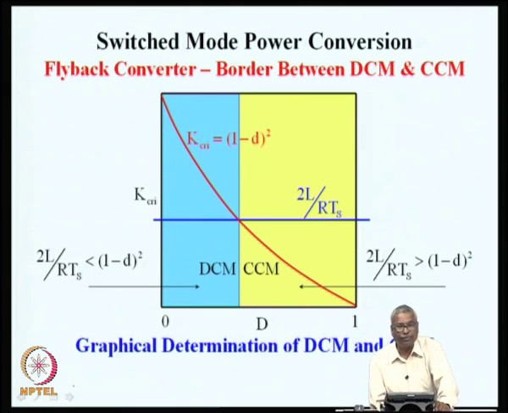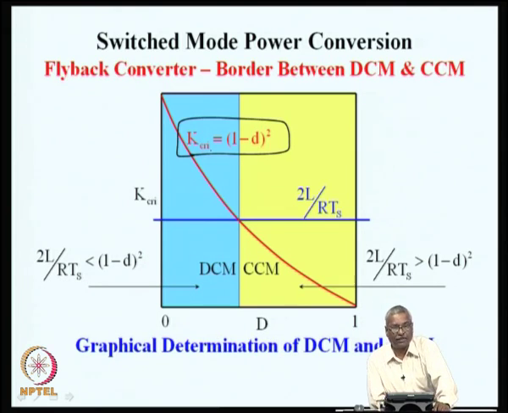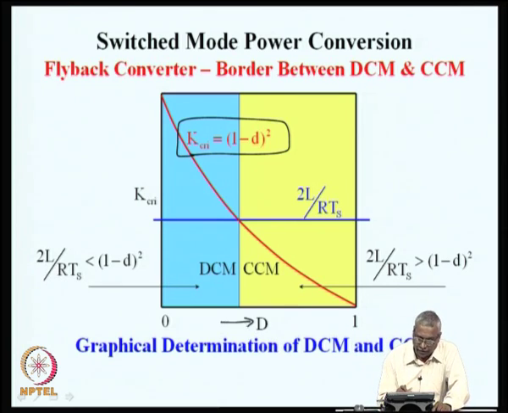Again, this can also be plotted in the form of a graph, so that it is very easy to look in one place, in a picture, at what the operating mode is, what the gain is, and so on. We have seen for this flyback converter, the critical value of k is given by (1 minus d) whole square. So, we can plot that as a function of d. When duty ratio varies from 0 to 1, this critical value follows a second order curve, (1 minus d) whole square, and when d is 1, the critical value is 0, when d is 0, the critical value is 1.